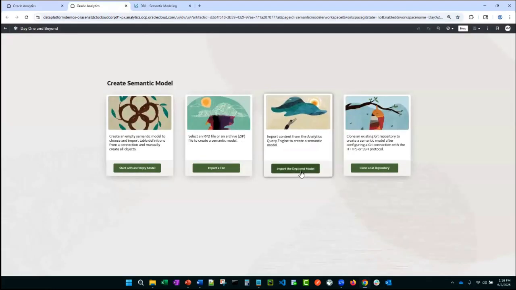Now, again, I'm assuming a lot of people aren't very familiar with this tool or are looking to get a little more familiar. So when you first try to create a semantic model within this platform, you're given 4 different options. One, do you want to start with an empty model, right? That is nothing, bare bones. That actually is what we're going to do today, so you can see how to build one up from scratch. But if you've been on OAC for a while on enterprise using subject areas and using the client admin tool, well, you're going to have what's called an RPD. If you have an RPD lying around, you can import it directly into this method. It'll just basically ask for the file location and your password. So that is another way to bring in your current model into the semantic modeler.